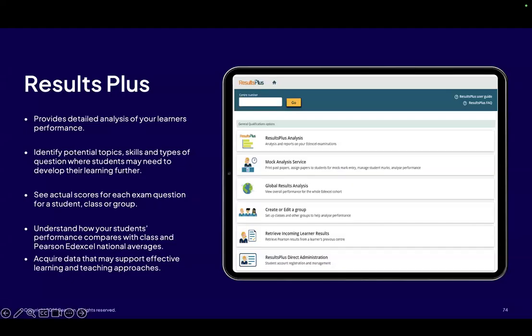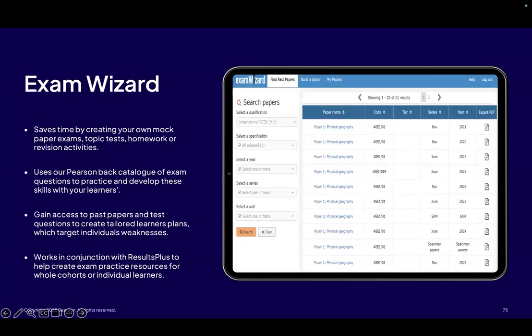Results Plus is a tool that teachers may find useful in your analysis of your students and in your own teaching performance too. It's a free tool, and you can see in-depth data on the performance of a candidate, class or school in reference to a particular cohort. So you can use this and you can see which questions, the specific points students have performed well in or maybe poorly in, and use this in your choices for revision, resits, and your classroom teaching. So Results Plus is a really useful tool.